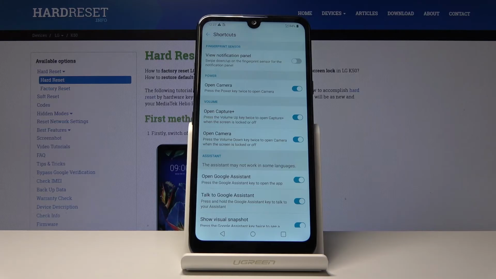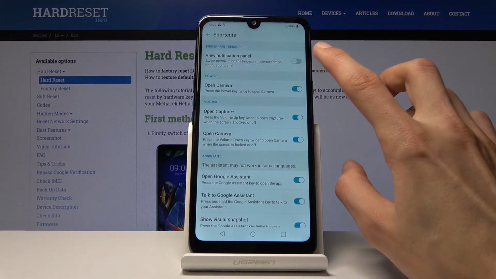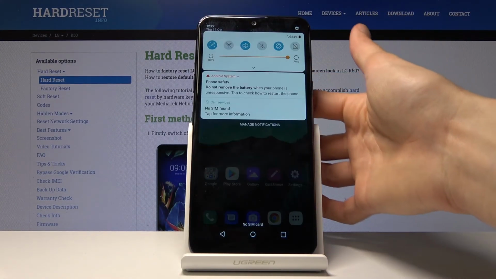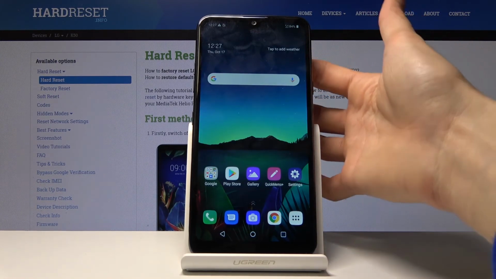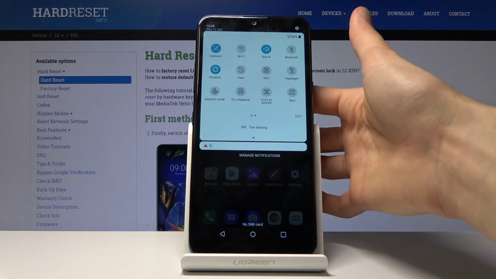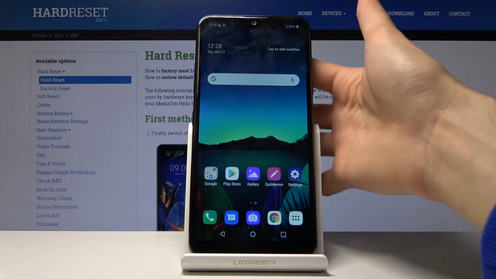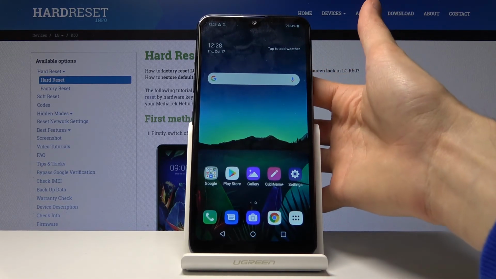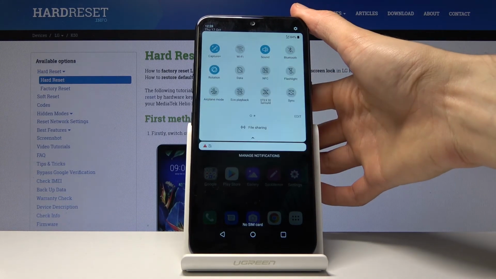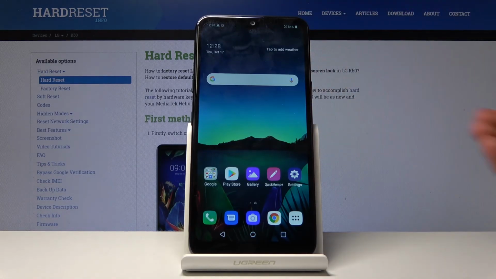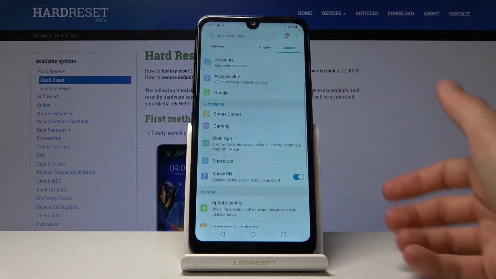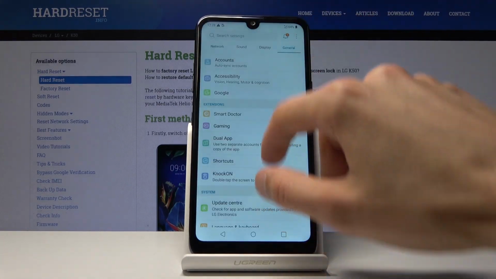Another one that I want to show is the notification panel with the fingerprint sensor. So if you enable this and go back, I can now open the control panel with just a fingerprint swipe, like so. I swipe down to open it once, assuming I can get a good grip on it, and then once more to extend it, like so, and up to get rid of it. So it's a fairly nifty thing if you don't like reaching all the way to the top to pull down that notification panel.